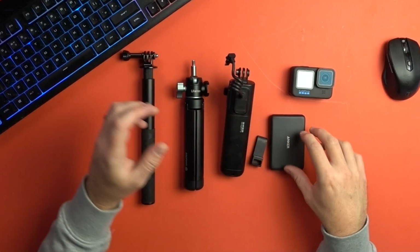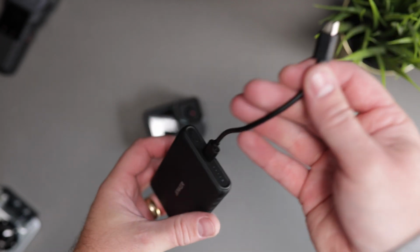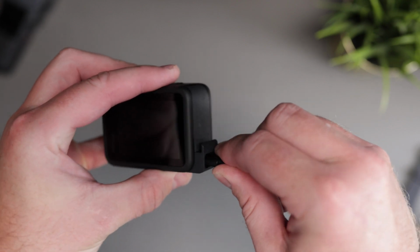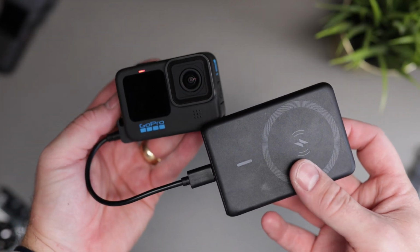If you don't want to buy the Volta, then you can always just risk it and plug the GoPro in with the door open with a USB-C charging bank like this one from Anker. That will power it through the night as well, but just be aware that if you get any moisture into the GoPro, it is going to ruin it. So that's why I'd recommend the Volta. You could design some kind of jimmy rig thing yourself and cover it in a bag. That's down to you, use your imagination.